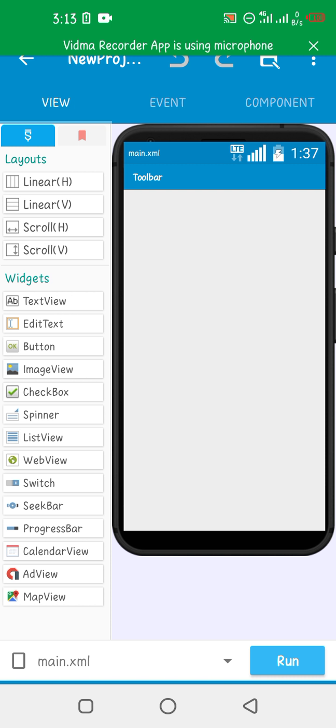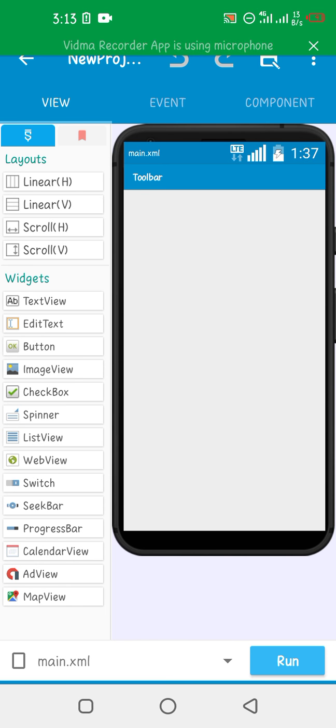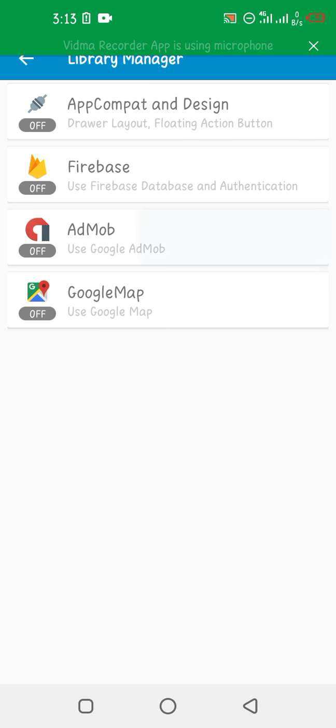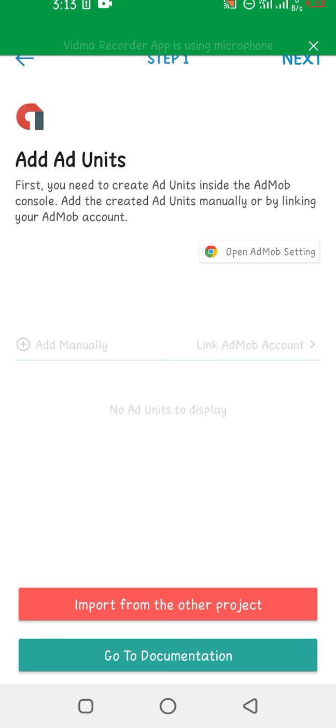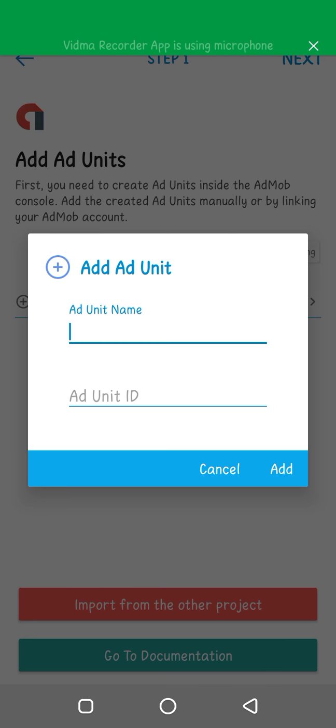So first, we have to link our AdMob account to this. So click on this submenu, come out. Click on library, then go straight to AdMob. So now we have to link our AdMob.